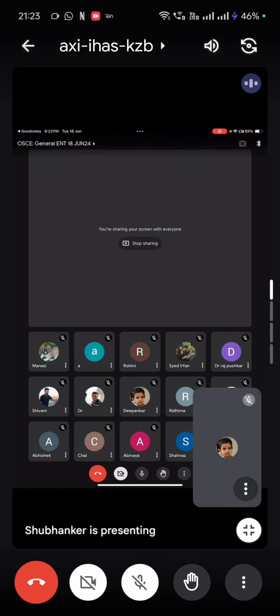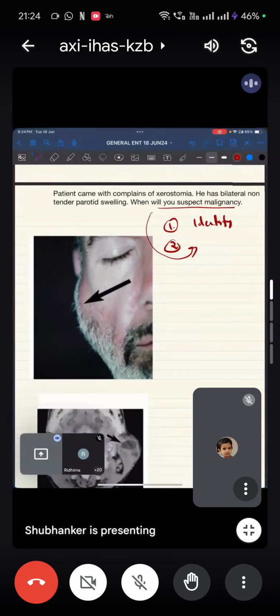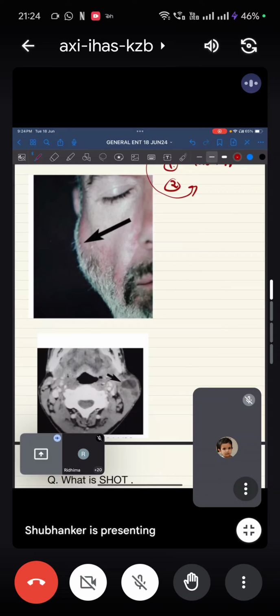So this will be your potential question with every salivary gland tumor: how can you say that the tumor is benign or malignant? You have to start with this. As the doctor said earlier, there should be a rapid growth in size. Second is skin involvement. And third, the most important, is involvement of the facial nerve. If the patient develops facial nerve palsy, then there are more chances of malignancy. So please don't forget these images from Scott Brown.